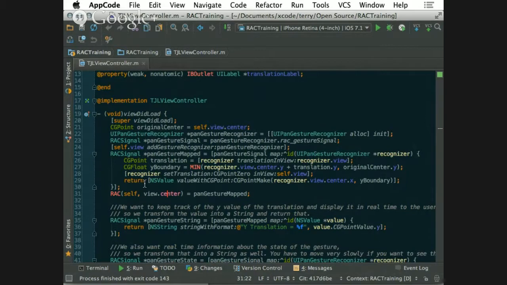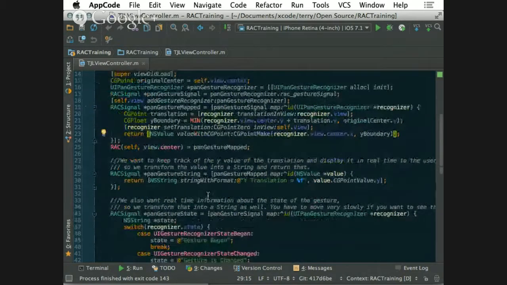So if you have a struct or something you want to return, you have to wrap it in one of these wrapper classes. So we bind this transformed signal to the view, and then we take this mapped signal and transform it again. Now with this NSValue, we just create a string out of this mapping.